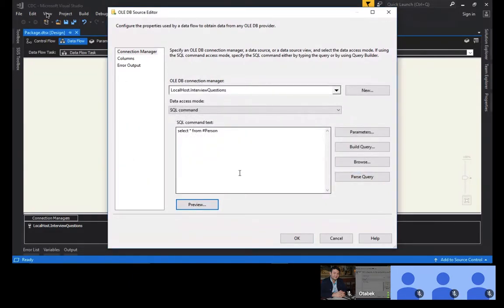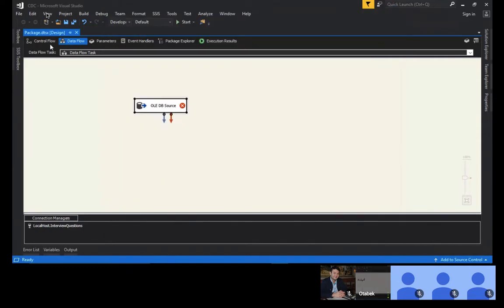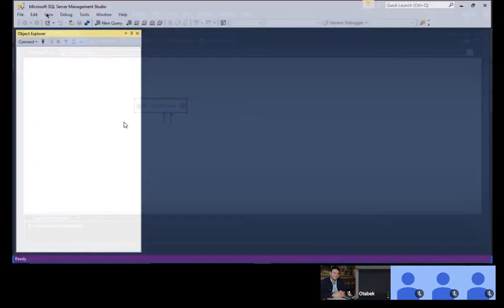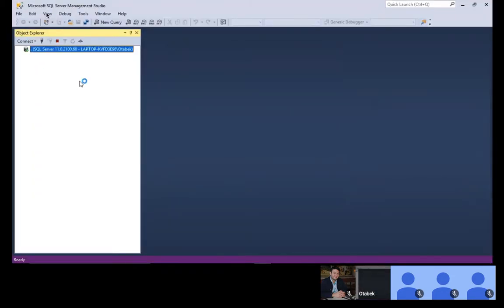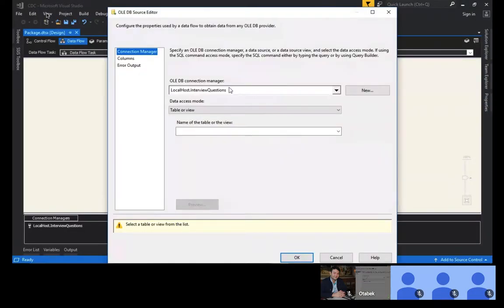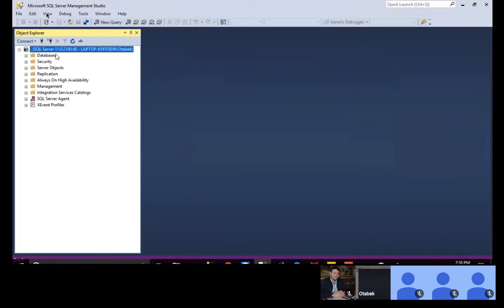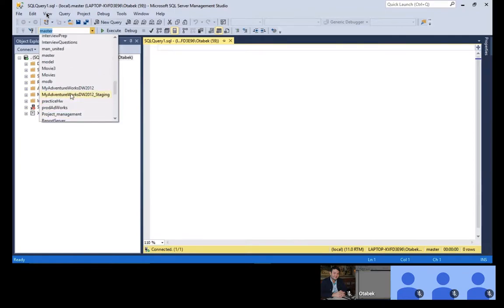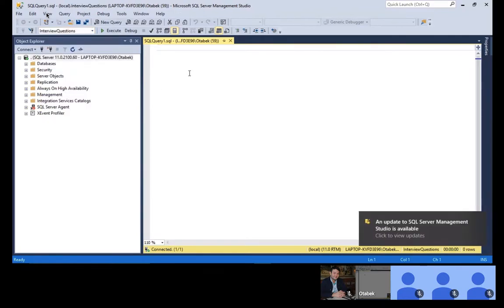So we need to do a little cheating here. You go to the SSMS. We're going to create a global temp table in SSMS. It will be visible there only through the SQL command way, and then I will show the rest. Go to the SSMS. Choose the same database. Create table ##person.